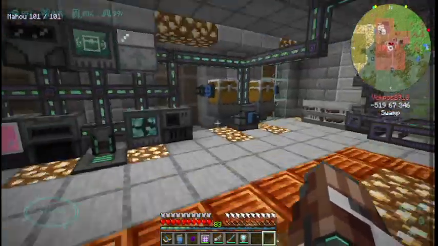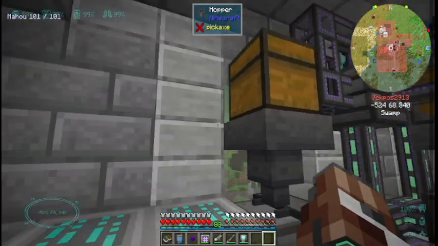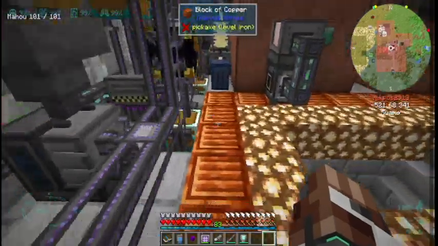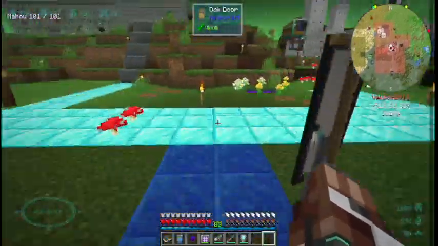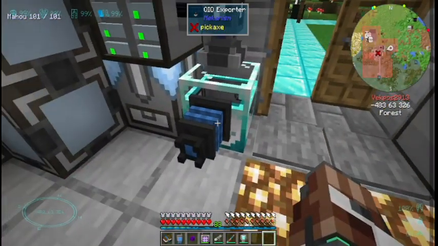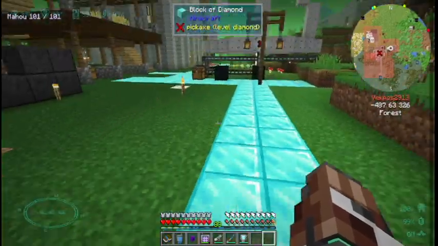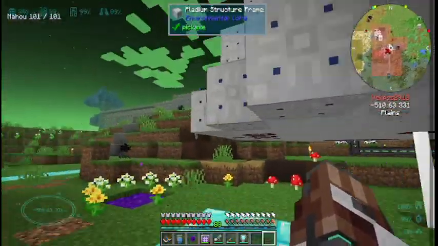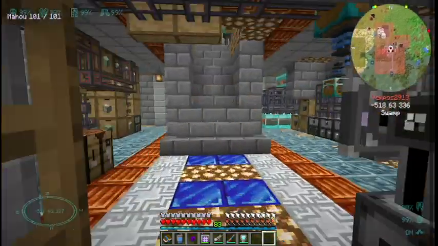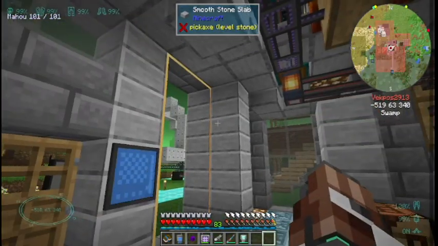Switch that QIO importer to the second QIO drive array that I have. It will take it into the QIO drive array and then get sucked out from another QIO exporter into this crystal chest. See? But before it gets sucked out, that actually goes into the main system, processes the ore, and then it takes it out from the QIO importer as well, straight into that chest.